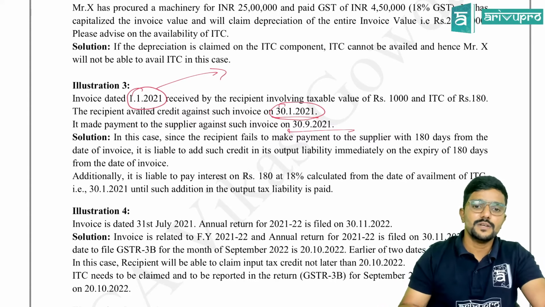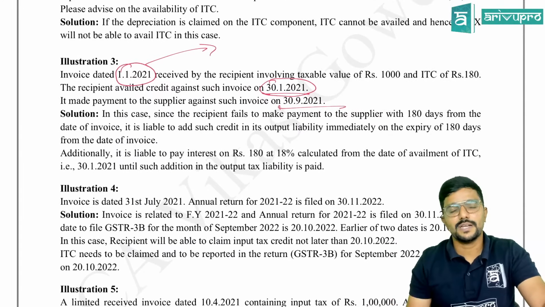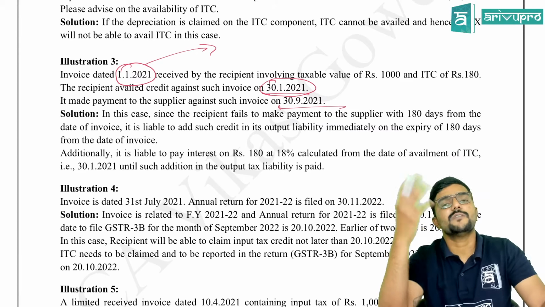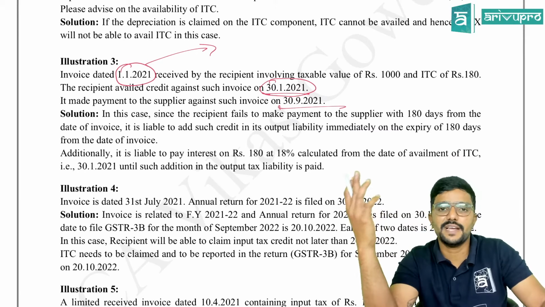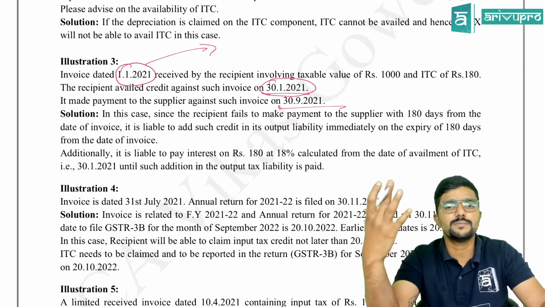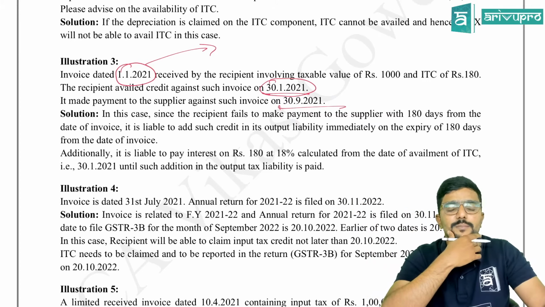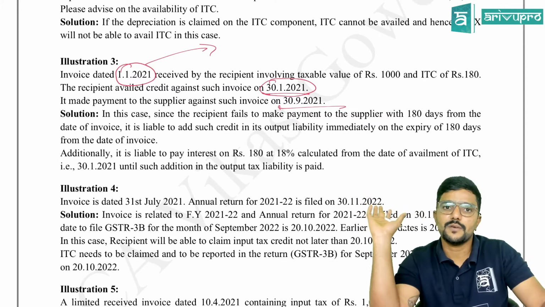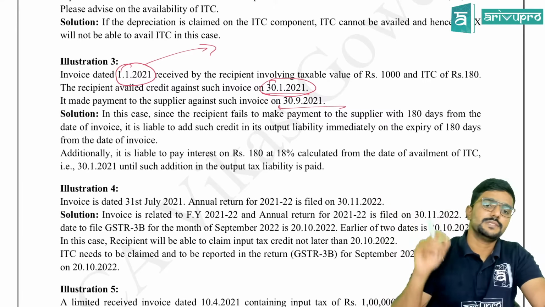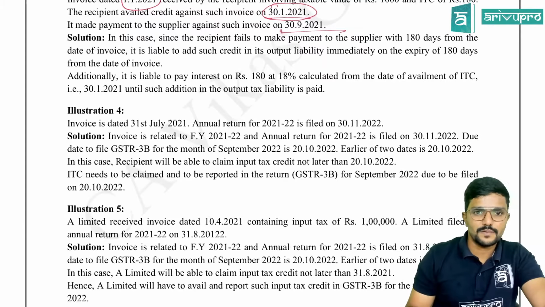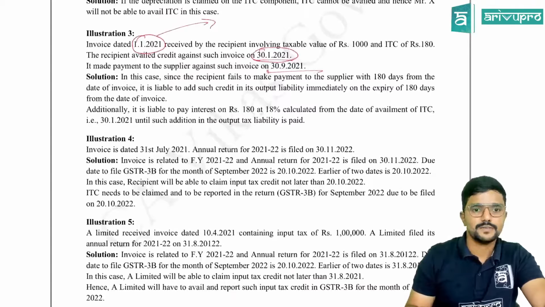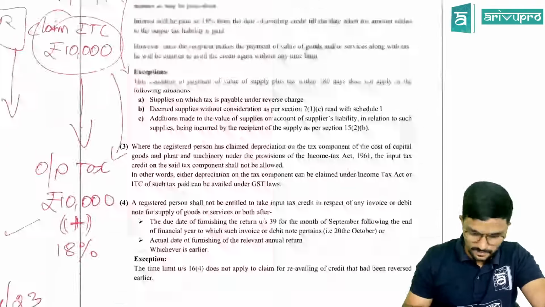Yes. And sir, should we write, see, even in the exams, if by chance if there is any question asked and all, you don't calculate exactly what is the 181st day, what is the 180th day and all. So approximately from the dates, if you see, you will be able to tell. Okay, if it is after 6 months, it is like payment is not made within 180 days. So you explain the provisions and give the answer. More than enough. Yes. Fine. So the other two are other provisions.